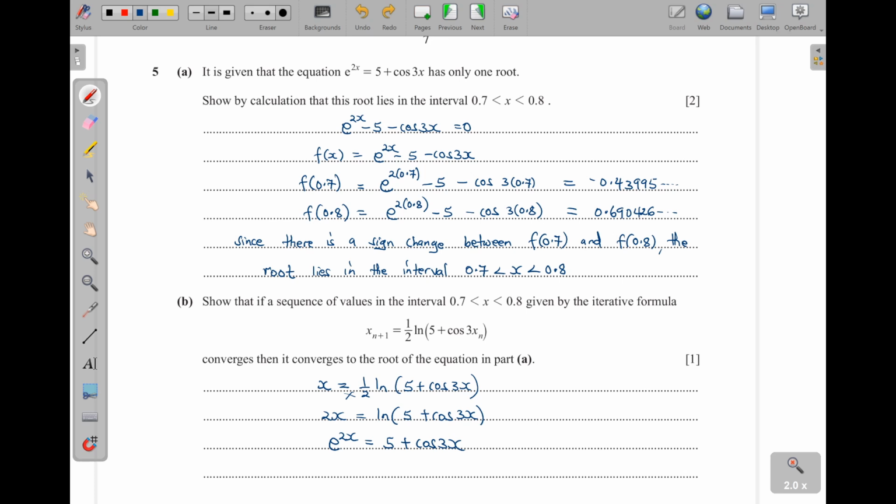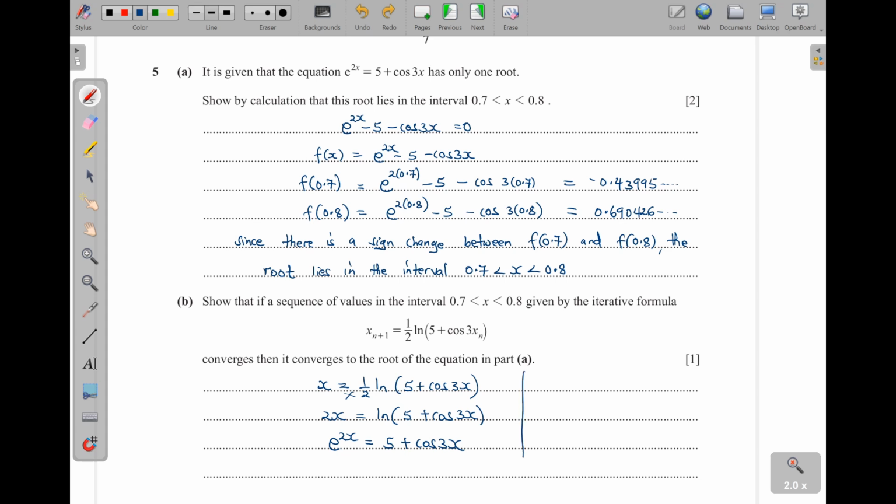Okay, so what do we mean by converging? When you iterate, you see that values are concordant or they are similar. Okay, and then you will get maybe to 2 decimal places, you find that they give the same value. But then the other one, which is diverging, you can put in the iterative formula, you get a value. Then the next one you get is not actually related to the one that you have gotten. They are far different from each other. Okay, so the one that they usually give you here to prove that it converges, it is actually the one that converges. Okay, so that is that.